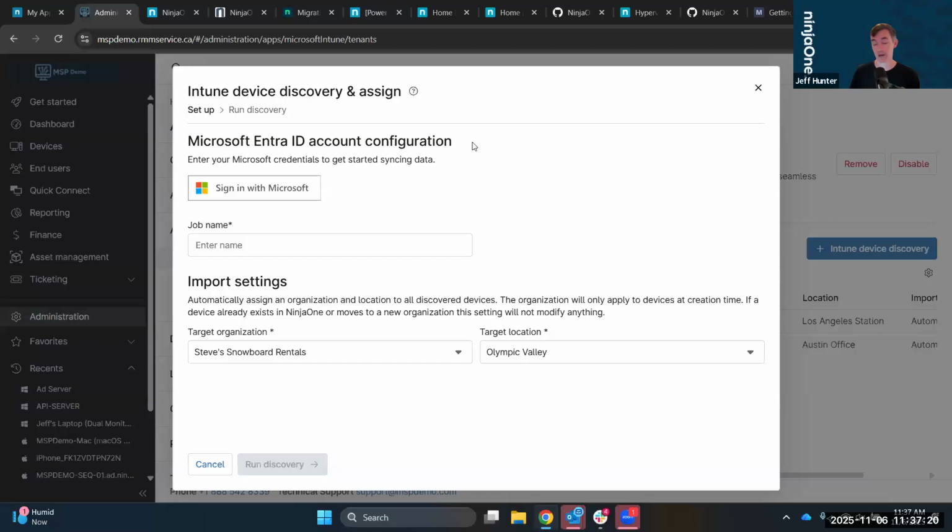The Intune integration, especially, I'll say I don't want to set unrealistic expectations, but I did a test and I saw an 8-minute time from setting up this discovery job to then seeing the device in NinjaOne. So I don't want to set unrealistic expectations because it's another service and they're in control of how well it's going to work. But the integration in my testing has worked very, very well.